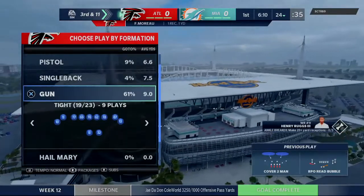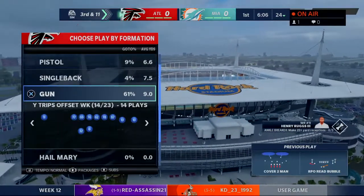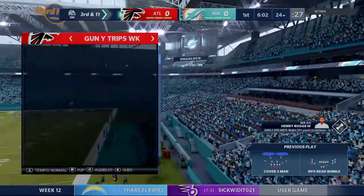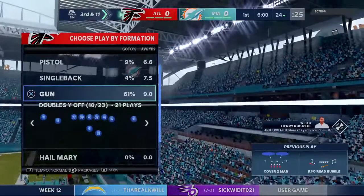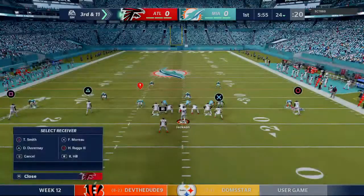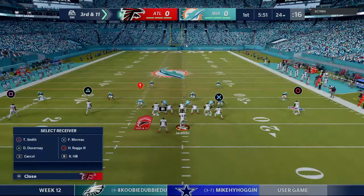Defensively here, you're facing a top-5 team in terms of points scored in the NFL. So when they're that high-powered, you've got to find a way to hold them under 20, because to me, that's the magic number. 20 points scored gives you your best chance to win. So if they're up around 24, 28, 30, they could be in some trouble. And I think so, because then you turn it into a shootout, and that means your offense has to keep pace.